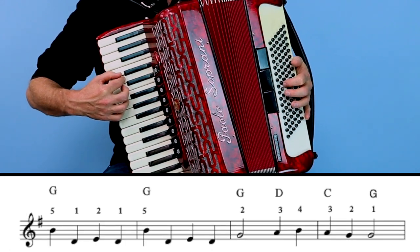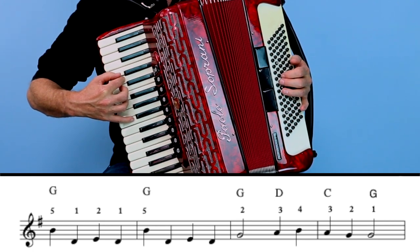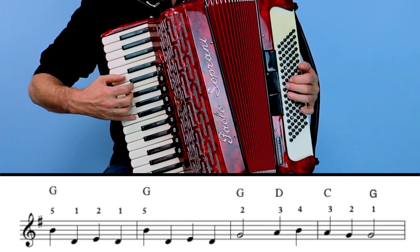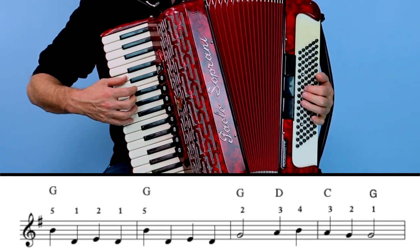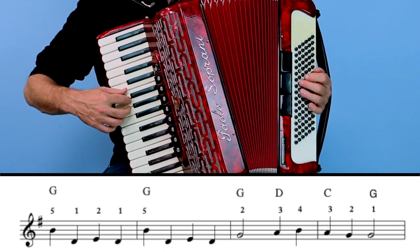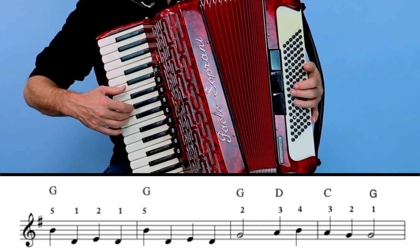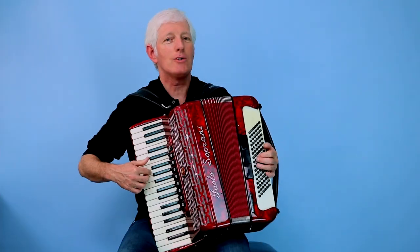Now I'm going to carry on into bar 5, and here I go. I have to reset up to my G bass, with my fifth finger for my B note, and here we go. 1, 2, 3, 4. And off, lovely.